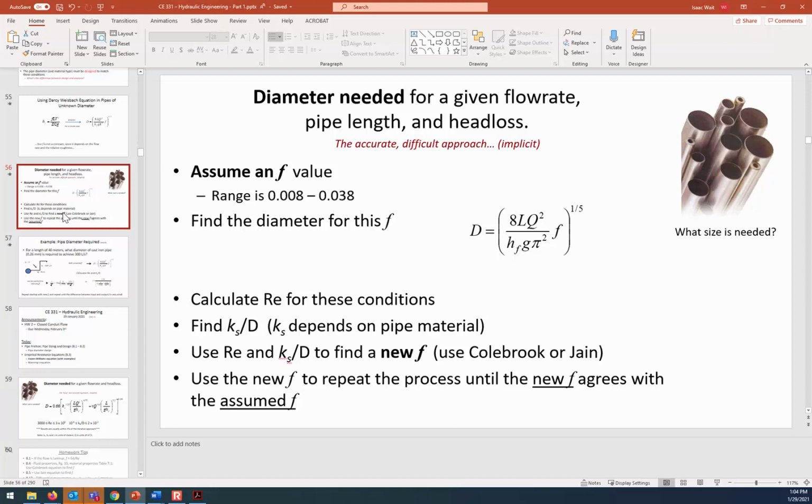And so over and over again we went through that process of re-updating the F value and getting a new D, and eventually the solution converged, meaning that the F value was no longer changing between the starting and the end of an iteration, neither was the diameter. So at the end we converged on some answer, and it gives us good accuracy, but it can be a little bit cumbersome to iterate like that.